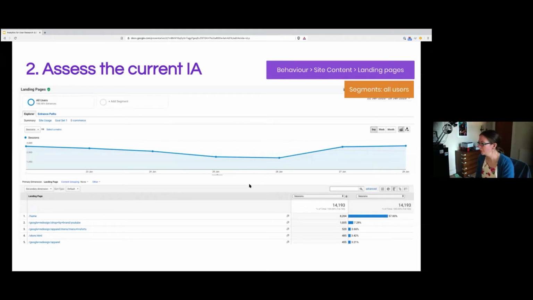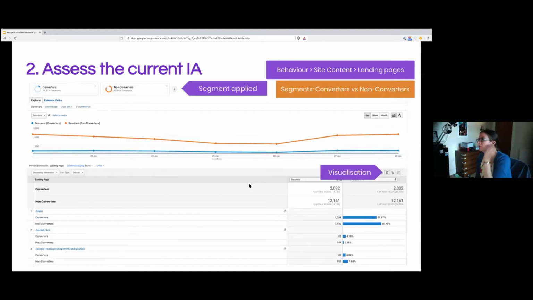Now it's worth noting just at this point that the Google test data is somewhat limited. It's on the Google corporate store. It doesn't actually have a lot of transactions on it, which we'll discover in a minute. So some of this data isn't that useful for teaching, unfortunately, but hopefully you can have a look on your own sites. But we'll go back to the landing pages. As you can see, I've turned on one of the visual graphs here as well, just to get a sense of visually where people are coming in. And it really is the home page. And they're getting some traffic from YouTube, everything else is very, very small.